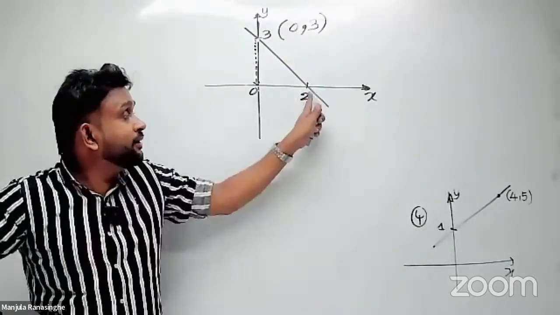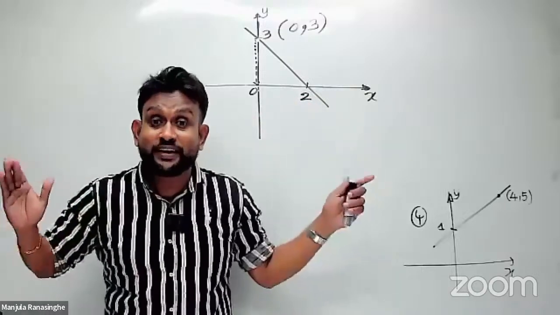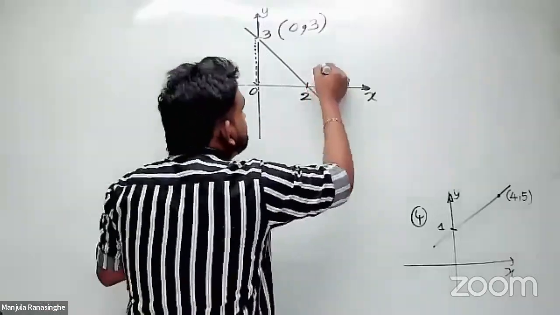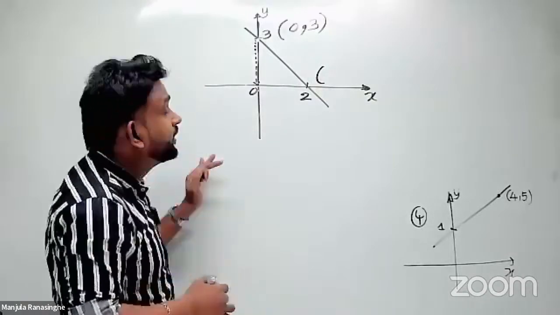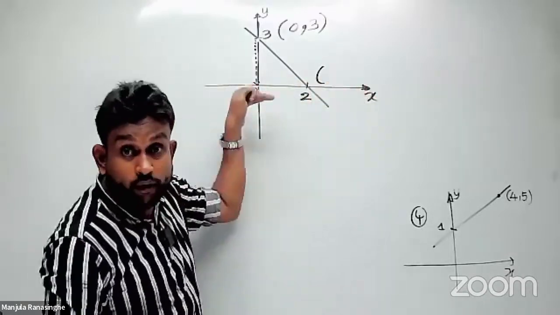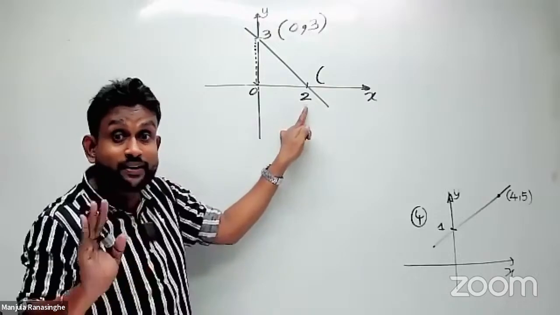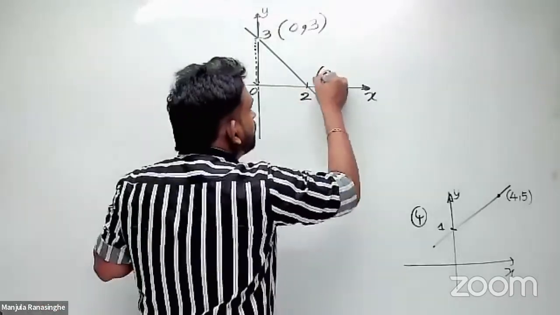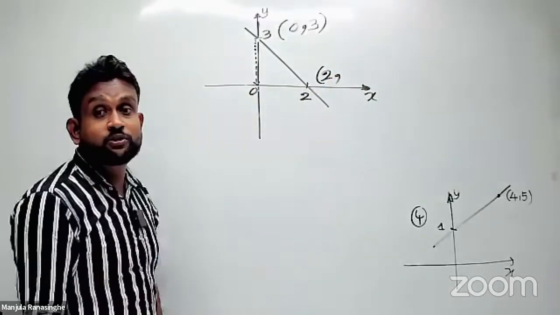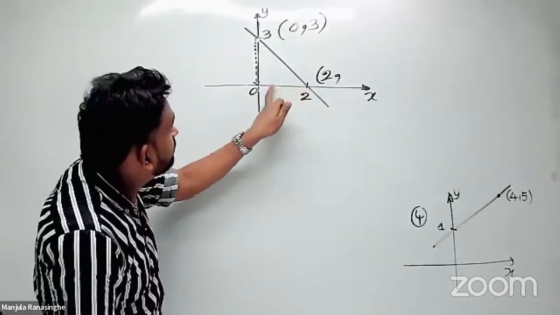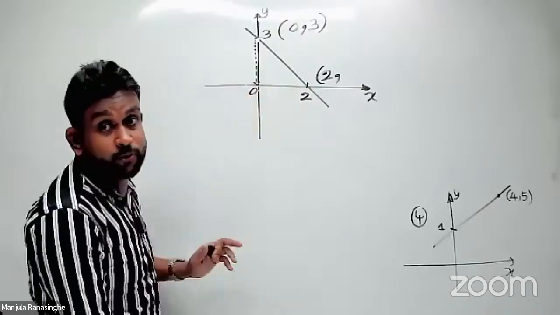Then check there, that is actually called the x-intercept. So how to find the x-intercept? Coordinate as a coordinate. Here x-axis. So x-axis cutting means x coordinate. X cut x coordinate. So x coordinate 2. Then what about the y coordinate? Connect that point to the y-axis and see y value is 0.